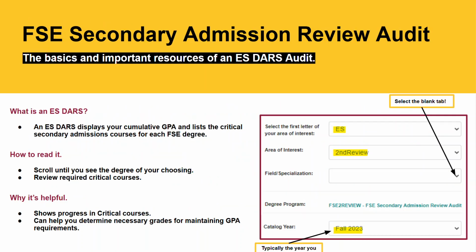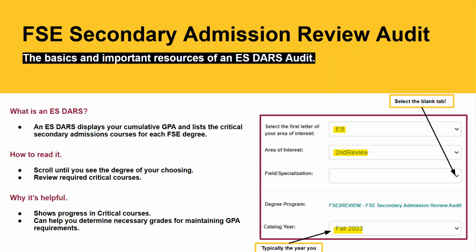The most important tools when pursuing admissibility into one of our SEMTE programs is going to be the FSE Secondary Admission Review Audit, or the ES-STARS. On the right of the slide here, you'll see how to populate a what-if DARS report to populate the FSE Secondary Admission Review Audit.